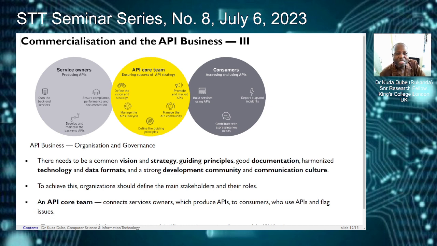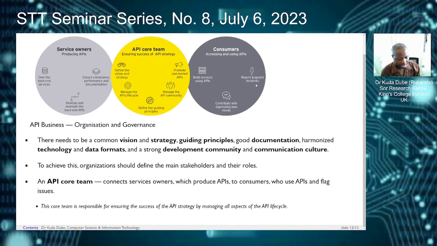Of course, most of the work starts with the API core team, who then help to define the actual projects, which leads to the actual APIs. And then when these are developed, we need the core team to link with the consumers to promote it, to developers and so on. Right.